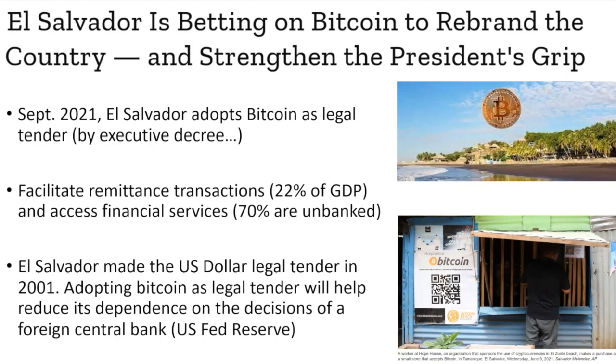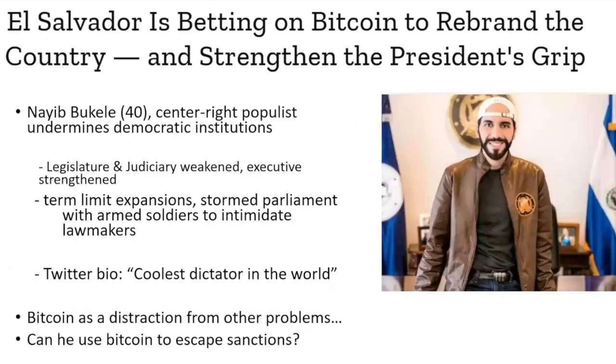So the problem for some of these countries is that, while it might help them on inflation, the US Federal Reserve is not setting its interest rates and monetary policy according to the needs of countries that adopt the US dollar. It is doing so based on the needs of the American economy. So countries that do this might not be getting a monetary policy calibrated to their specific needs. So looking for other options becomes more possible and more desirable.